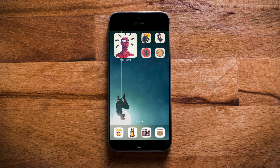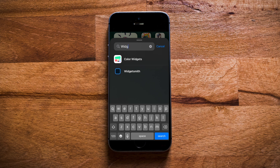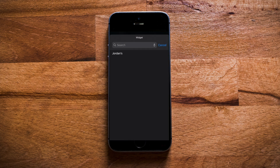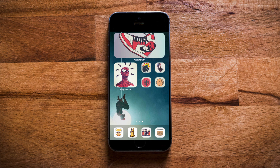Now let's go back to our home screen. Press and hold anywhere on the home screen to enter jiggle mode, and at the top you'll see a plus sign — tap on it. Search for the widget app you're using; in this example, we used WidgetSmith. We made a medium sized widget, so choose medium and tap Add Widget at the bottom. You'll see a default medium widget added to your homepage. Press and hold on it and choose Edit Widget, then choose the medium widget. You'll see the one we just created with its name. Tap on that and exit out — that's how you add a custom widget to your home screen.